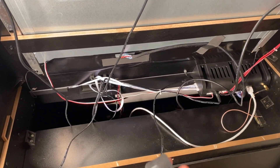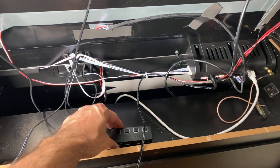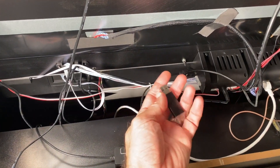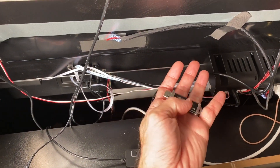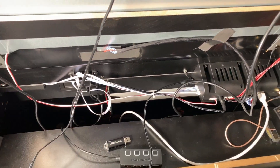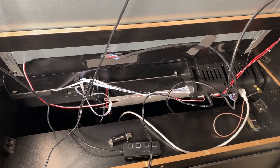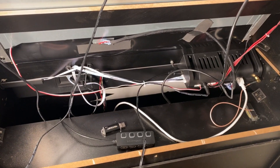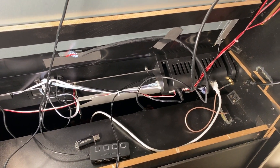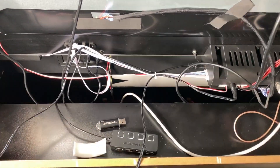We've got the main unit right here. All we need right now is basically a little cheap USB hub like this — these are about $8 on Amazon. We need a thumb drive; this is what's going to hold the PixelCade software. Right now the PixelCade software only takes up about 600 megabytes, but we do plan to add more artwork over time, so I would go 16 or 32 gigabyte just to give yourself some room for expansion. We can also use a little sticky tape — that will help as well.